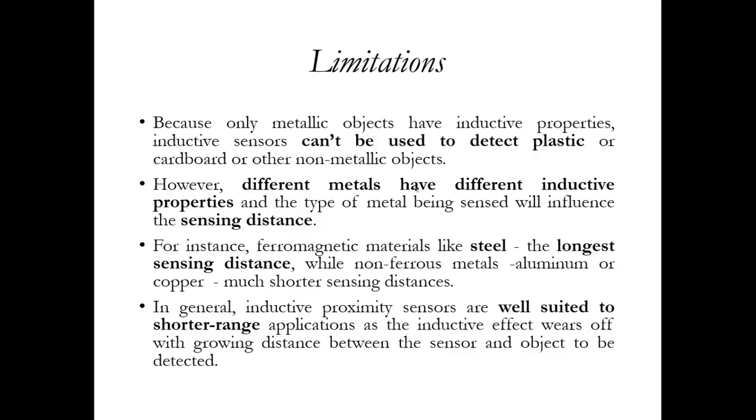So obviously, one of the limitations of the inductive sensor that you have to keep in mind is that it is used for shorter range applications. This is one important thing. And the second thing is it's used only with ferromagnetic materials, or you can say it's used with metallic objects which have inductive properties. We may use non-ferrous also, but it should have some inductive properties.